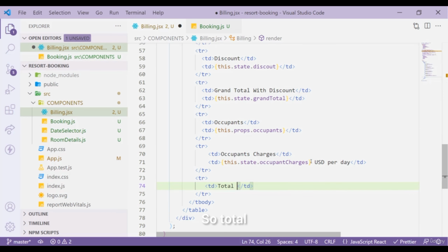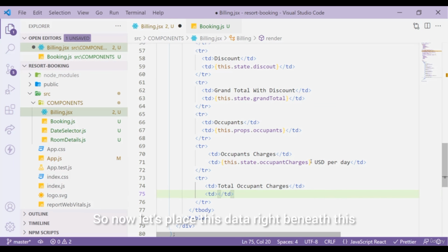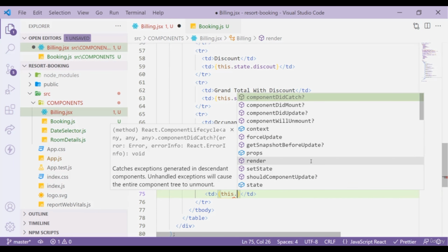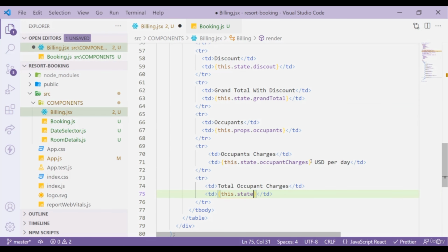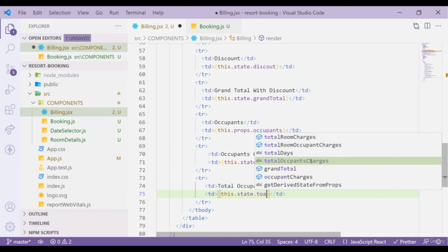So total occupant charges. All right, so now let's place this data right beneath this. This.state.totalOccupantCharges.